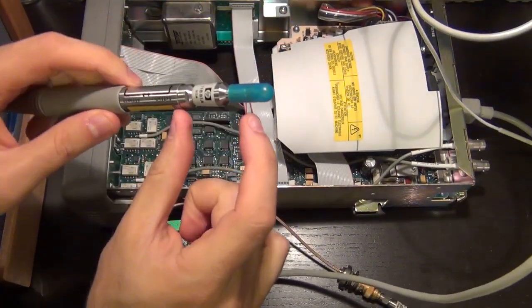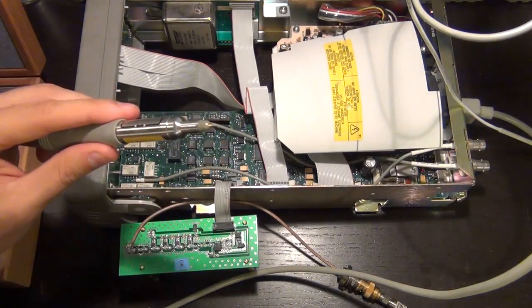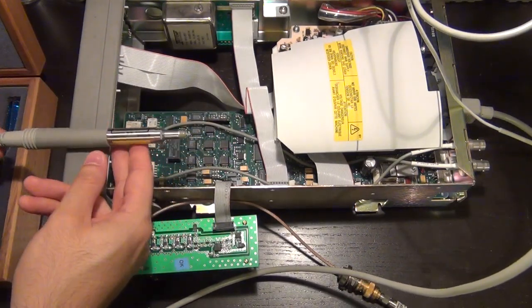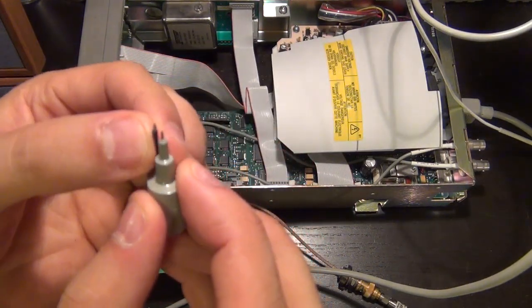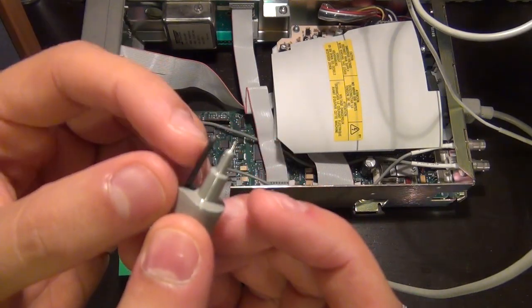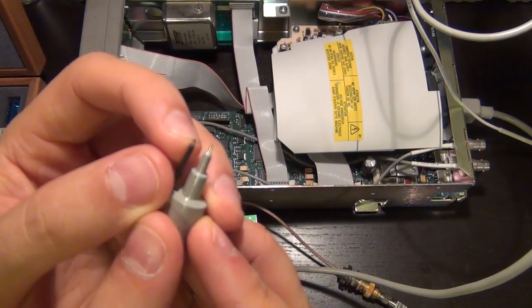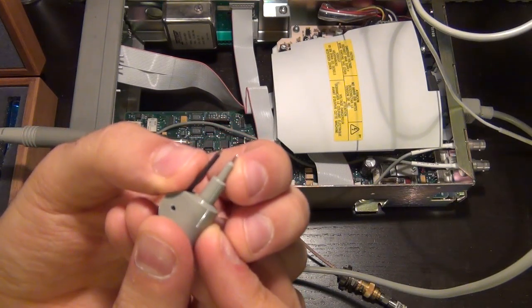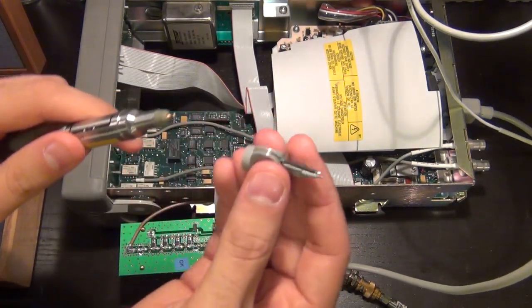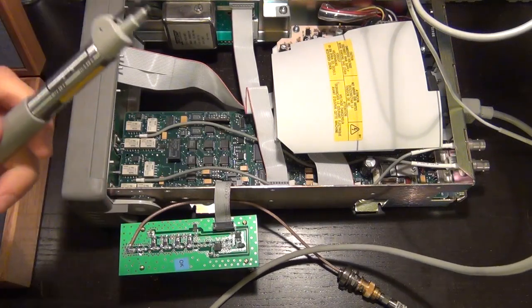This probe has an extra 10 dB attenuator already at its output, so I don't need that, so I will remove that. And that's the input of the probe. And what I will do is that I will connect this little attachment like so. This little attachment would allow you to measure reasonably high frequencies with an RF input and a ground right next to it. So this is actually really convenient for us in this case, because what I can do is I can connect this ground to one of the vias that is right next to the microstrip transmission line, and I can probe one of the passive components and measure the signal along the path. So we will connect this guy to the output of this carefully. Make sure it's connected properly, and here we go.